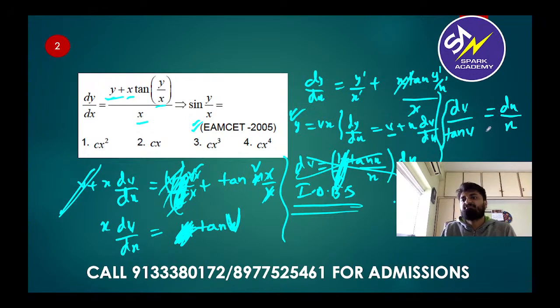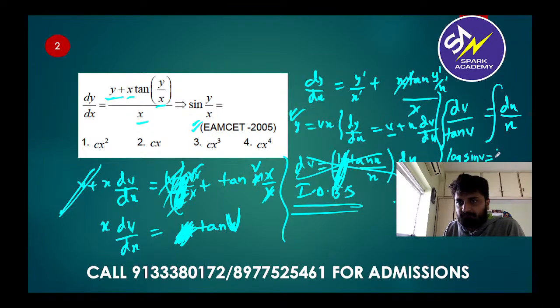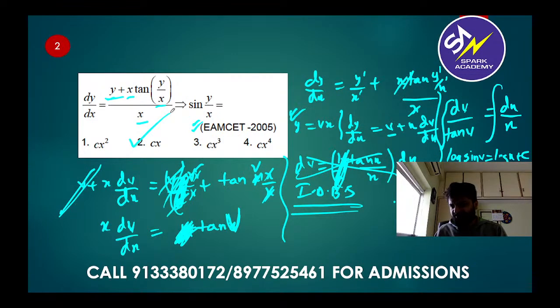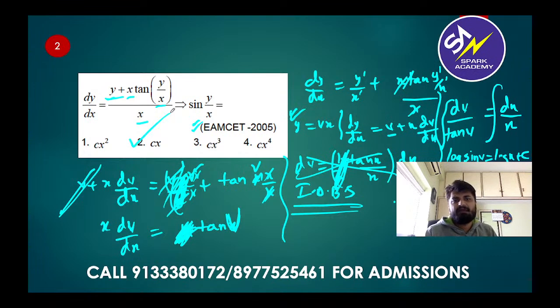Yeah, now it's easy to simplify. Integral cot is log of sine. This is log x plus c. Nothing else is there. So log will get cancelled. This is like log c, so you'll get cx probably. So simplification is easy, but identifying is the most difficult step. Is it clear, everybody? So you know we are able to do homogeneous now. Homogeneous part is easy.